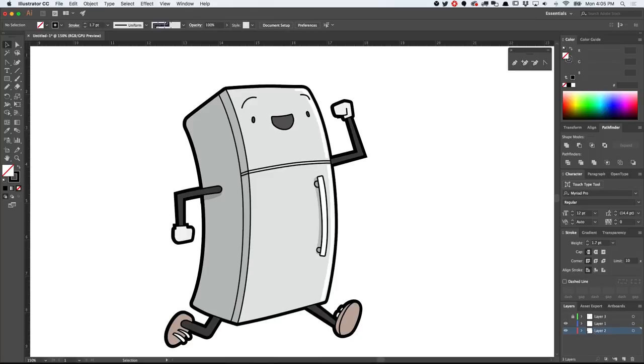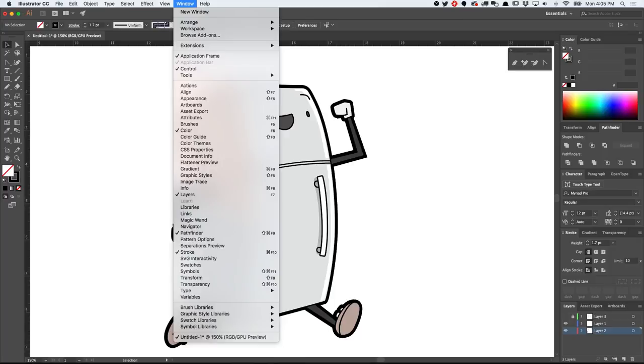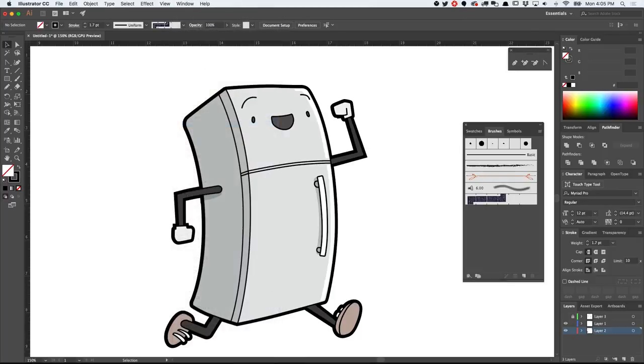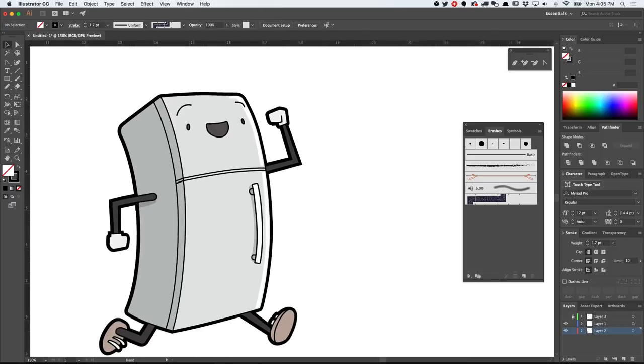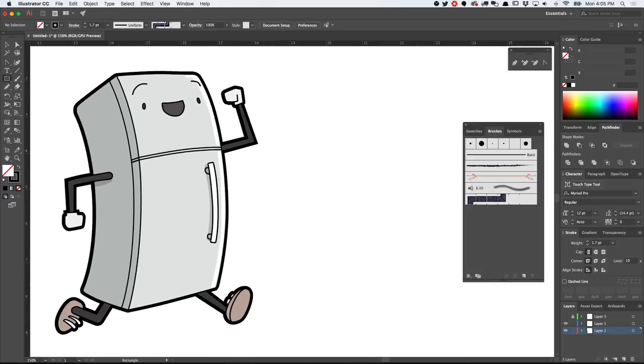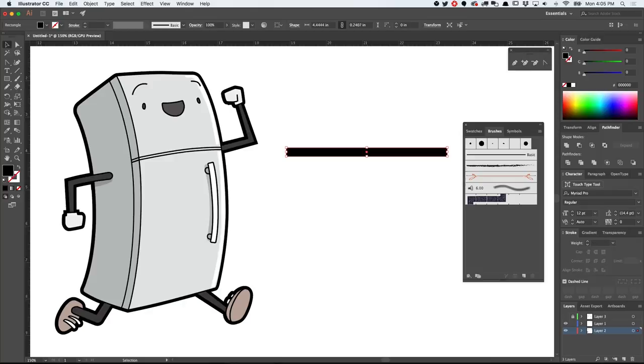So to start with this, let's go up here to Window, and then we're gonna go down to Brushes, or you could just hit F5. I'm going to open that up, and it opens up my brush palette here. So now I'm going to draw a custom brush, and I can really use any shape to do that. I'm going to just start with a basic square. I'm just going to make it solid black without an outline of any kind.